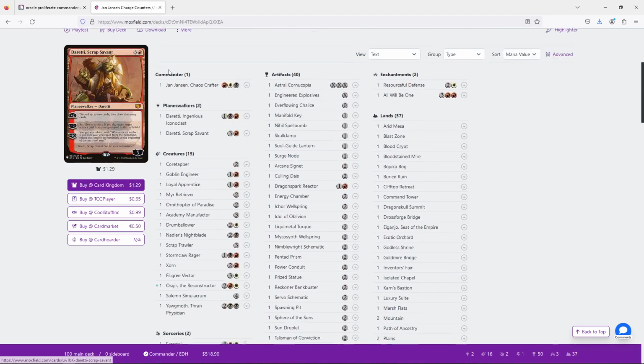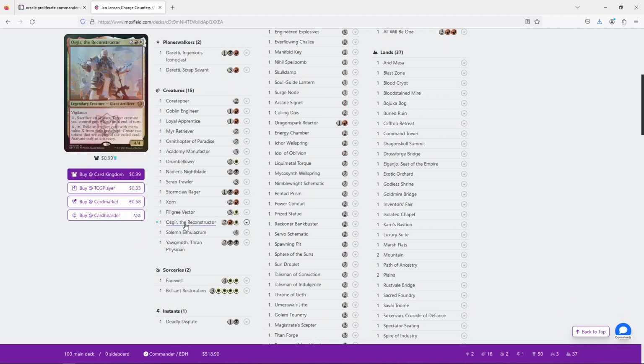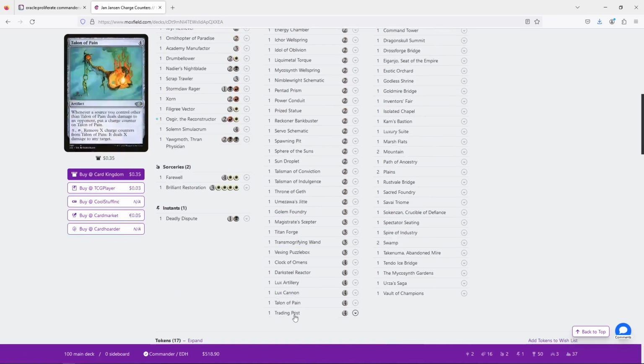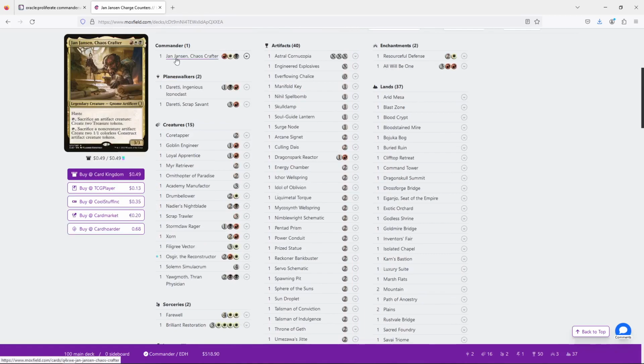So those are the first things that come to mind that I'd like to increase the number of counters you're getting, and I'd like to increase the number of untaps you're getting, and I'd like Jan Jansen to be an artifact so you can take advantage of it.